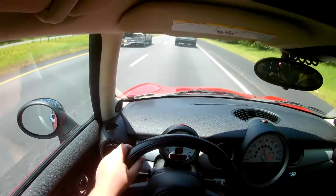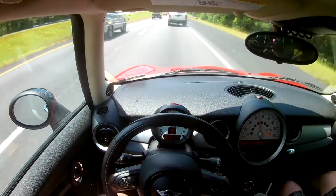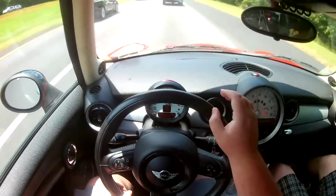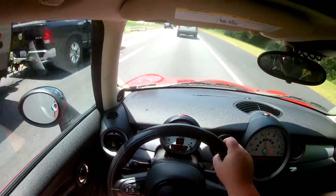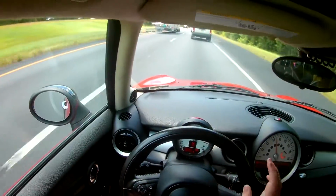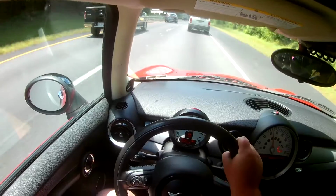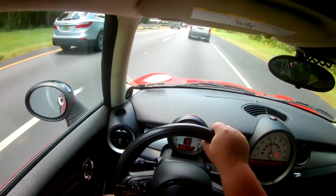I don't know how strong these motors are, so I don't know if the standard engine in these is going to be able to handle any sort of boost like the S does, or if maybe it's just not boosted. I don't know how good the engine is. I'm trying to think of an engine that can't handle boost very well, but has another version that can. I guess we'll go with the 2-valve Mustang. I think that's a really good comparison. I don't know if it's strong and can handle a little bit of boost like the 2-valve can, or if the S is like 10 times better in terms of engine construction.